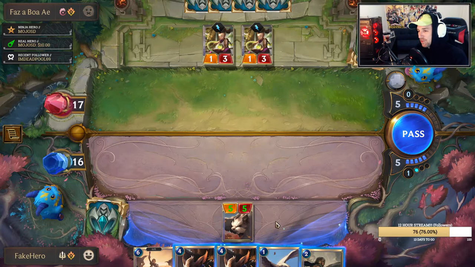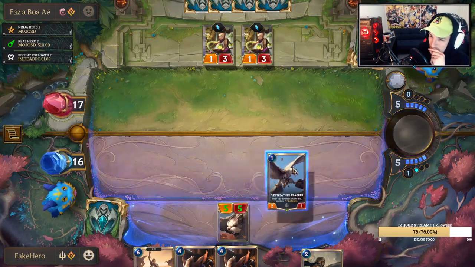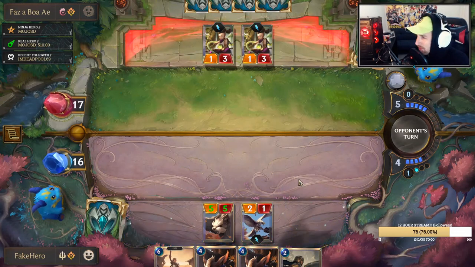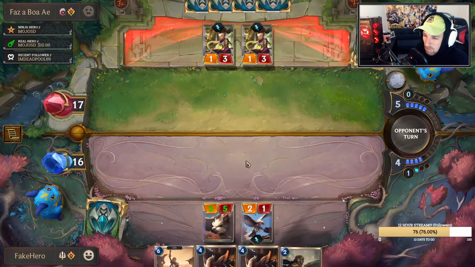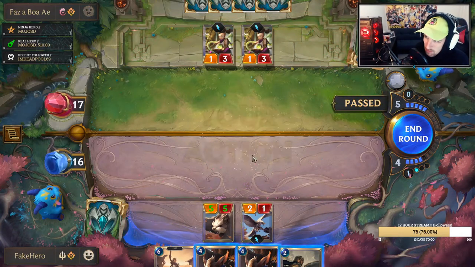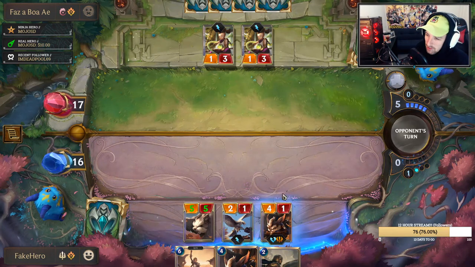I'm gonna play some dudes this turn. I'm gonna play one dude that costs one mana, and then I'll figure out what the other play will be. I guess I play a dude that has 4 attack.